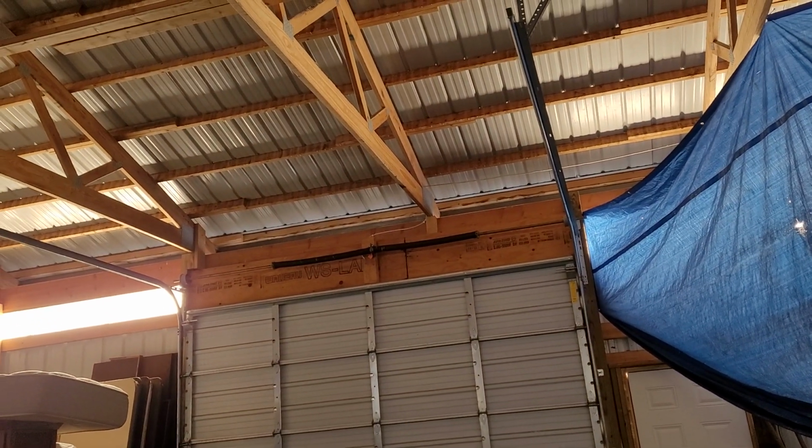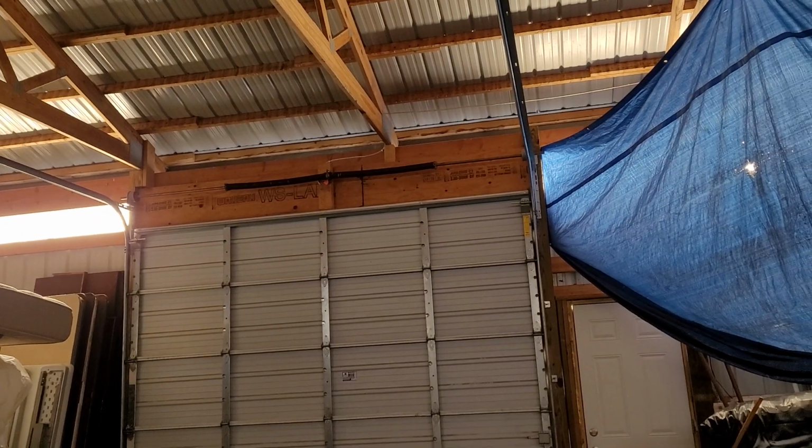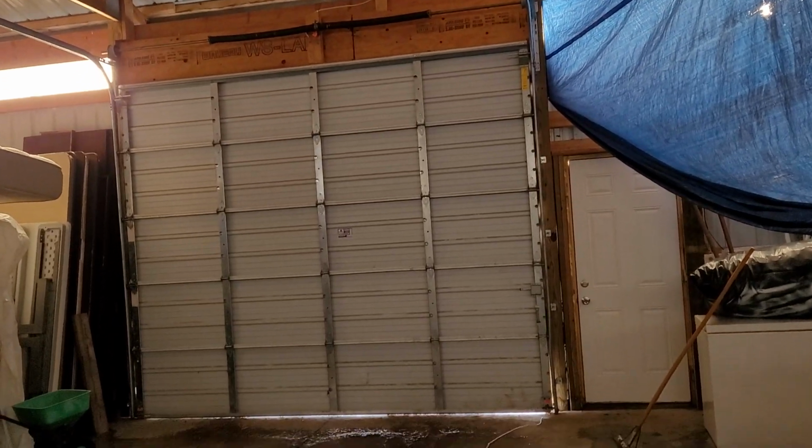And I have a feeling it'd probably end up being just a square rail, which I don't think would be that big of an issue on these doors anyway, because they're so light. They're balanced perfectly, and it's not that big of a problem. Anyway, I'll head over to the final door.